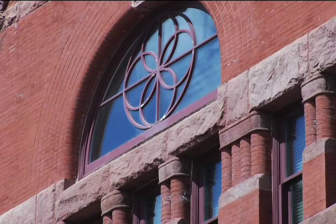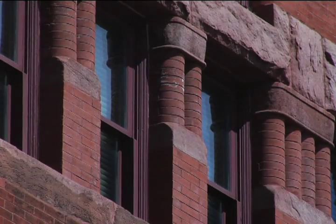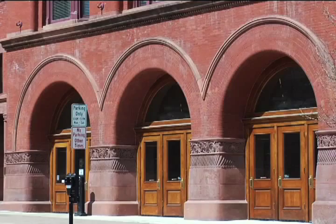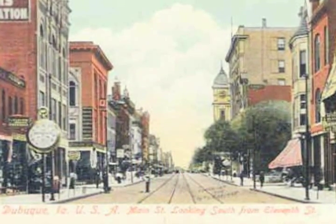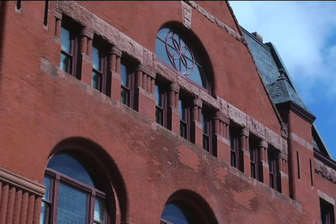At a cost of $65,000, construction was completed within a year. Famous architect Willoughby Edbrook, known for his construction of the old U.S. Post Office and Ellis Island buildings, oversaw the project. It was a thriving community of culture as it is today. It was truly a golden age for live entertainment.